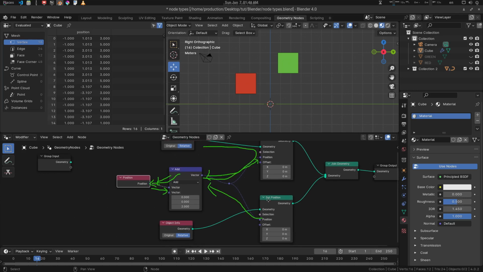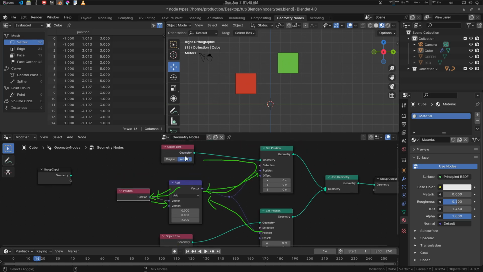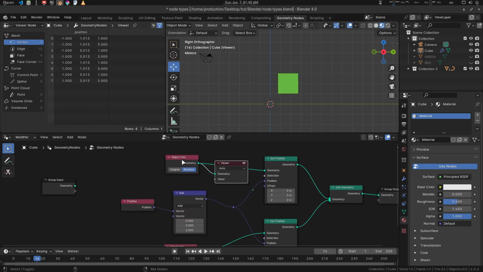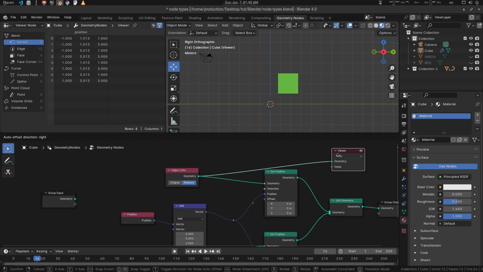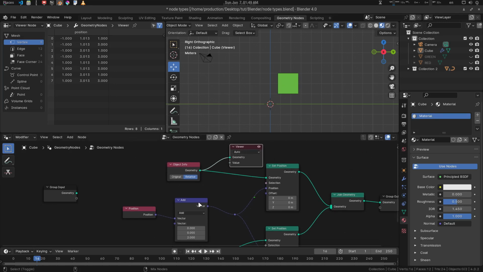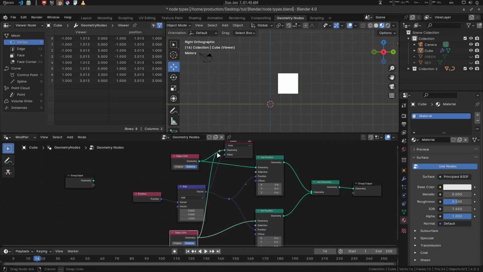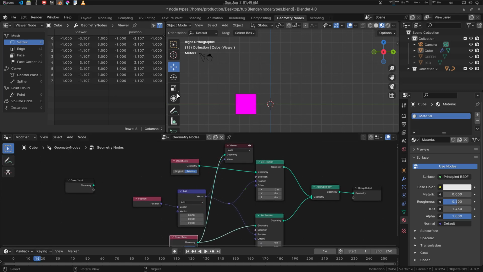So that's it. If I go to the Viewer node now and show you the fields there, you will understand it much better. So let's go to the Viewer node. It is in geometry. I'm going for this Add. Now you can see it is giving us something like -1, -3, but if I just change this geometry here, boom, it gives us something very different, but the function is the same. The function is the same.